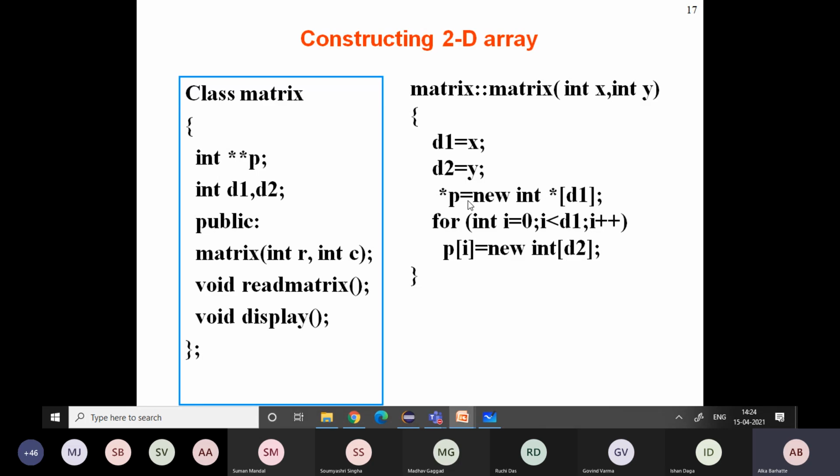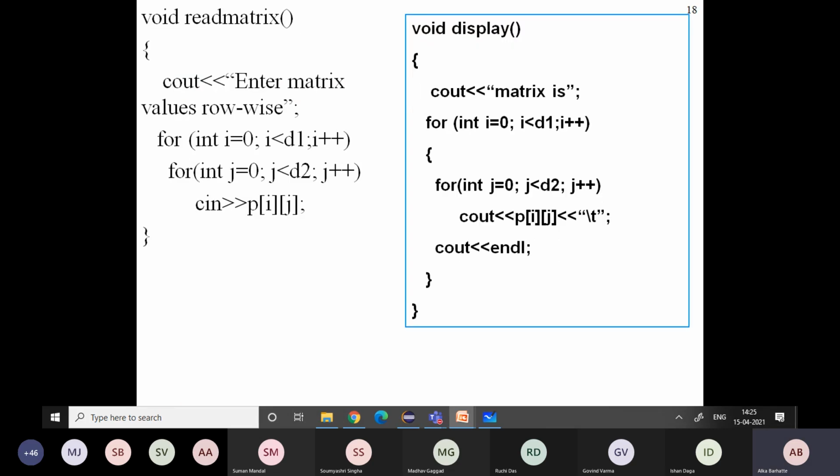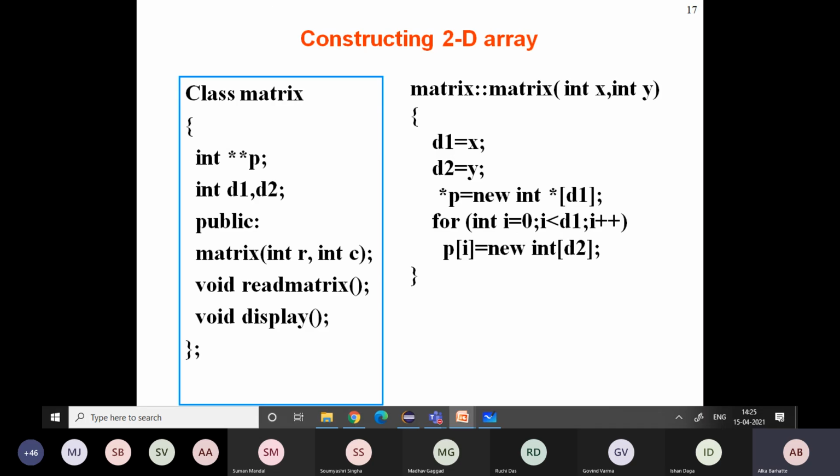The pointer is assigned the value of d1, and then every row is initialized to the value of d2, which represents the number of columns. So the first block is created for the number of rows, and second, for every row we decide the number of columns. This is how your matrix will be defined or initialized at runtime.